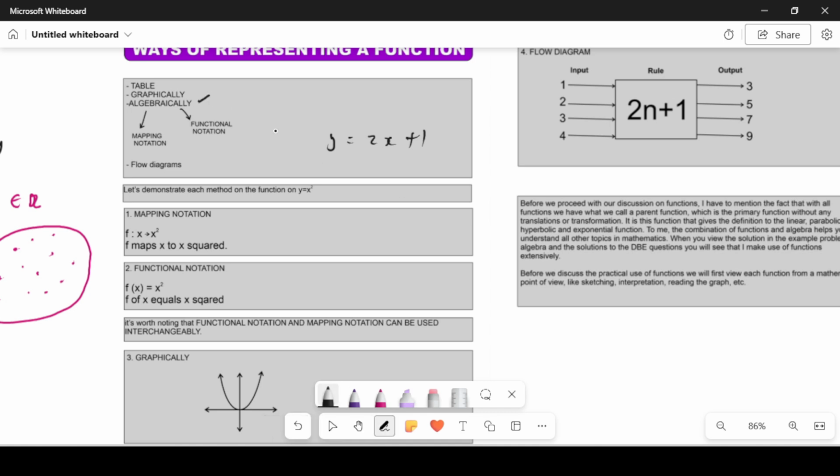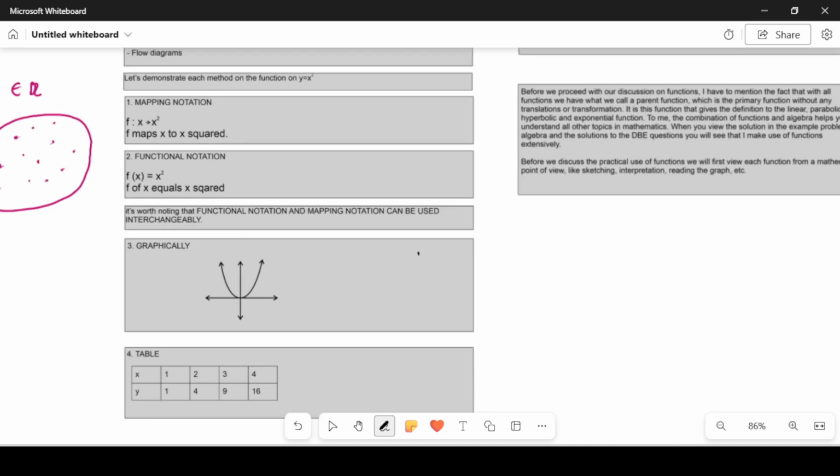So that's one way. The second way is graphical. I've just done the graphical representation of it, where you actually go and draw the graph. Now I'll teach you exactly how we do that, but it's very simple, right? When you're just given a graph, when you can see a visual, then this is what we call the graphical way, right? So now you know the algebraic way, you know the graphical way. The way using the table is very simple as well. You have X, you have Y, you just list a few inputs, and then you get the corresponding outputs, right? I will do questions on this, but it's very straightforward.